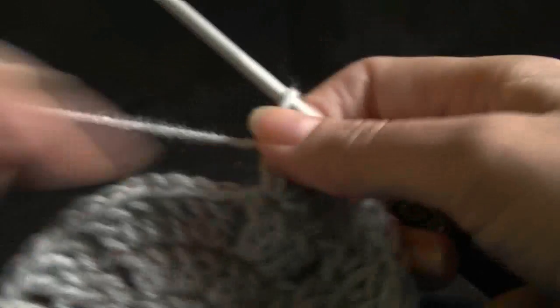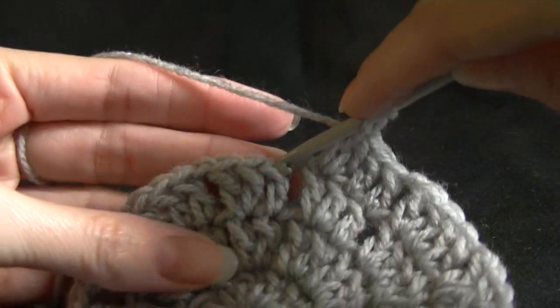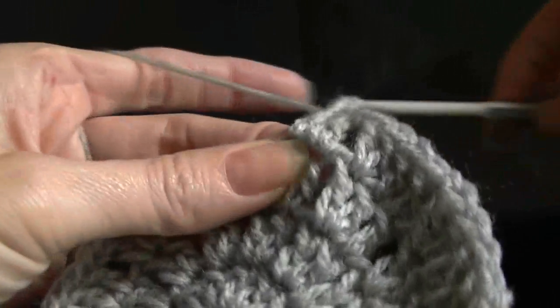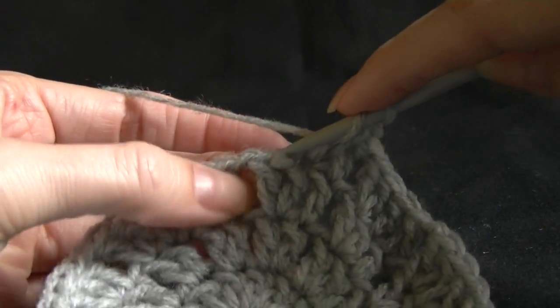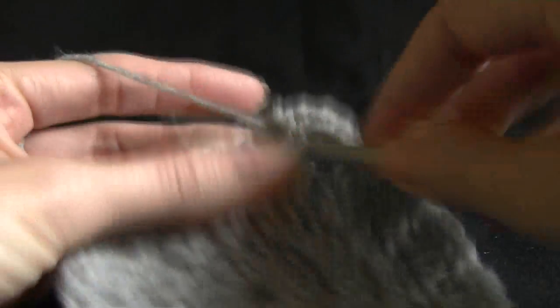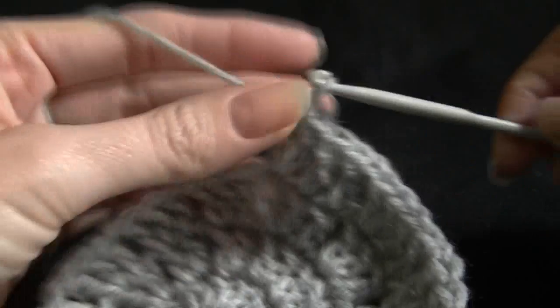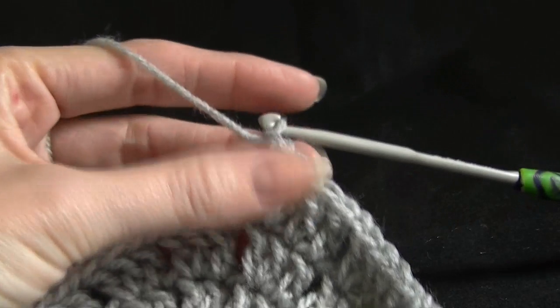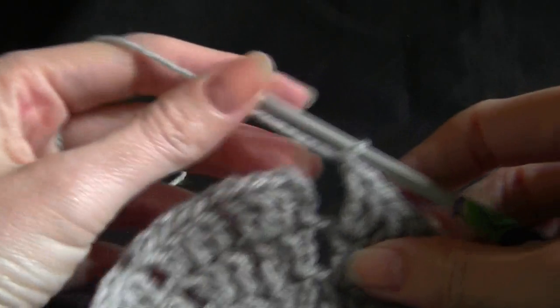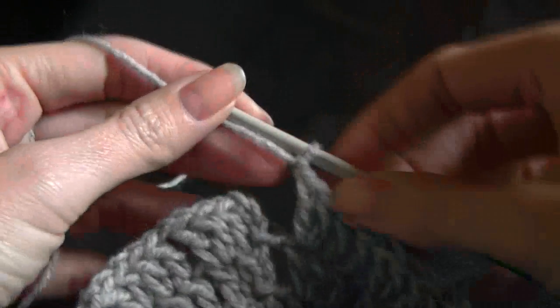And this is how we're going to increase on every row. So that's 1, 2, and in our last stitch before our chain 1 space, an increase. So keep continuing on until we get back to our beginning and our chain 1, and I'll meet you there. So I'm just doing my chain 1, and then we are going to join to the chain 3.